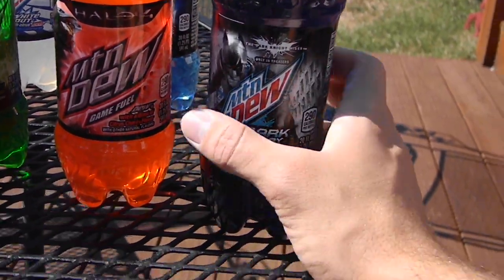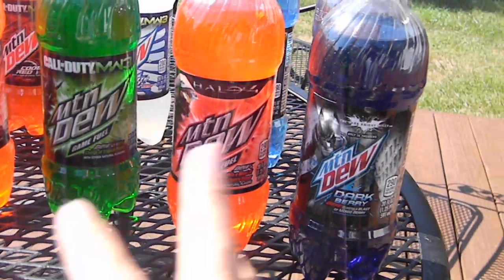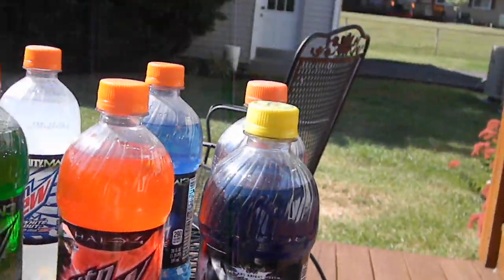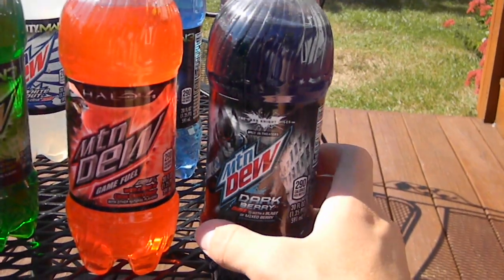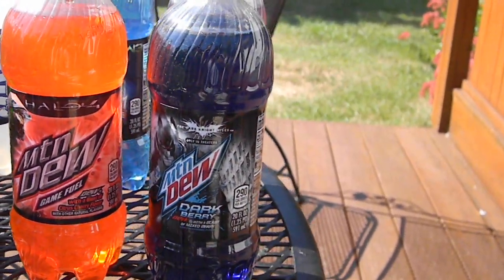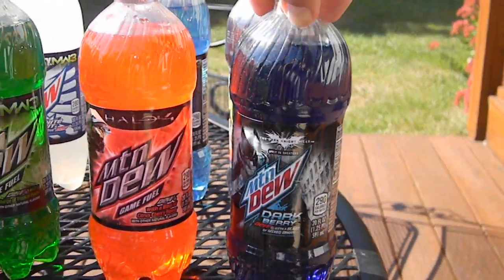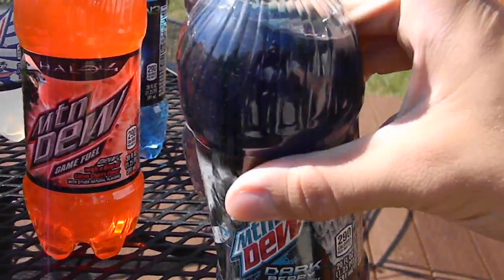tasty. This and Typhoon, and I think this and Revolution, Pitch Black, that's probably like my top 5. Dark Berry is really good, and if you know me really well, you'll know that I bought like $100 worth of Dark Berry. Not just in the 20 ounces, but a lot of 2 liters, and I bought some 12 packs. They had, alongside this promotion, this online thing. Each one of these bottles, see how the cap is yellow? It has, I think this has 1 point.